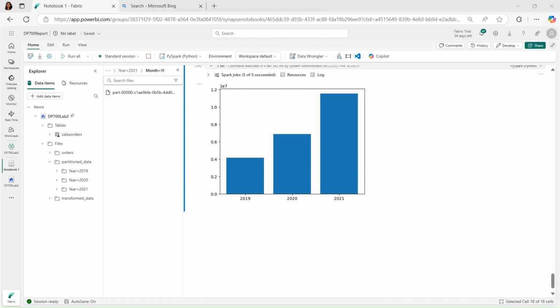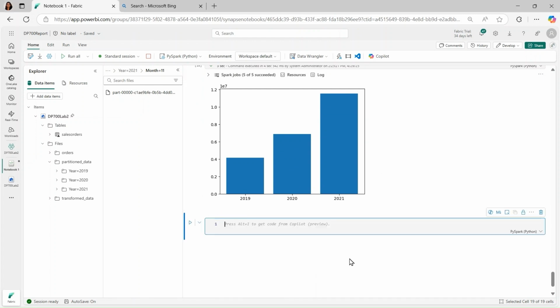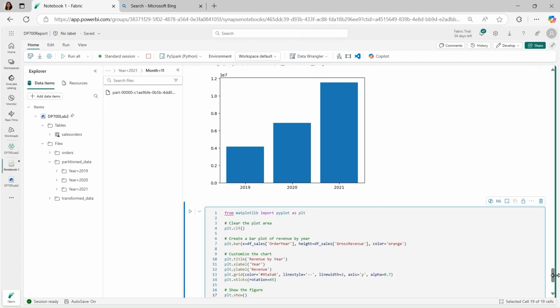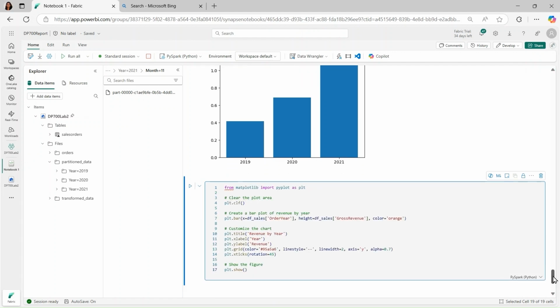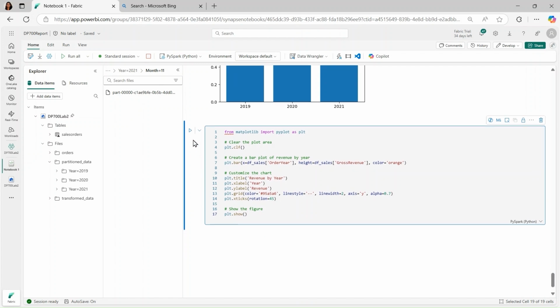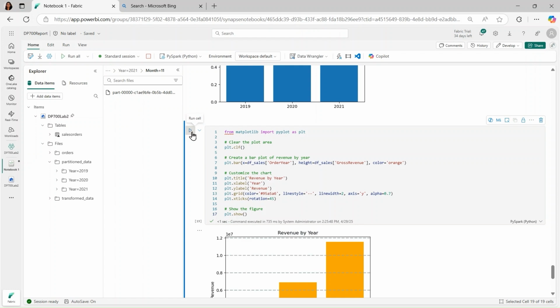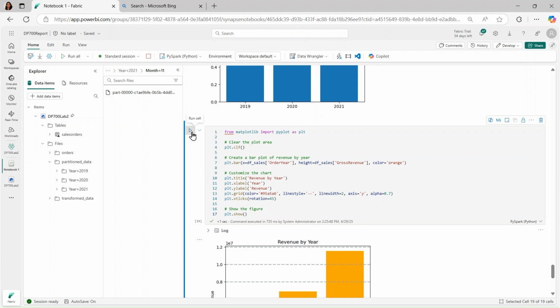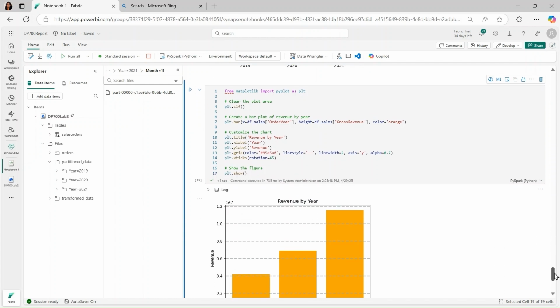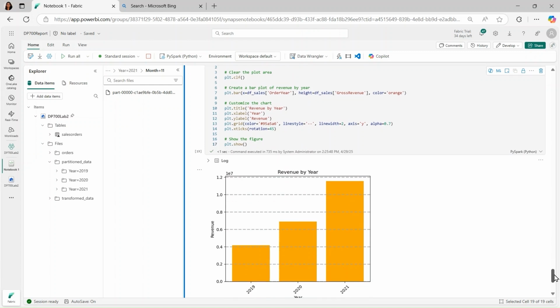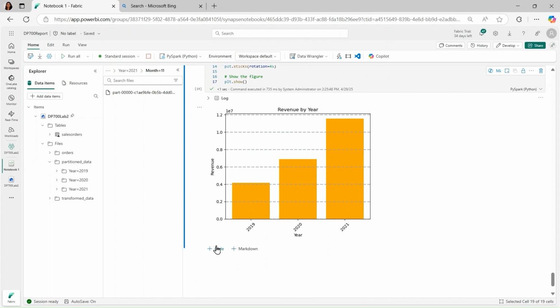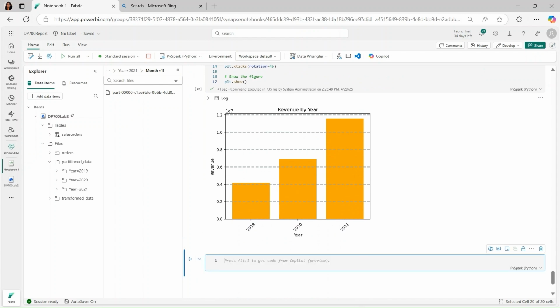We could also take it a step further and get very detailed with it. Although this is a lot of code, we could use the matplotlib here to give our chart a title, to say what we want plotted, x-axis, y-axis, the height on this, the color. We could give it labels for the different x and y axes there that we can say what kind of grid. So you can get a lot more detailed with it with matplotlib. So these might be good options for us, but it does require a lot of code. But you can get pretty nitty-gritty with it.